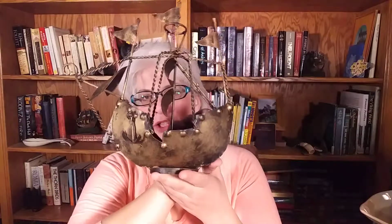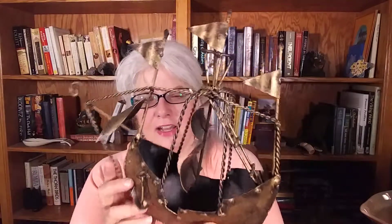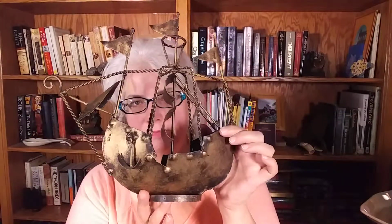I told you I'm into boats, marine things. I love natural rocks, stone, wood, metal, elemental kind of stuff. So this was just right up my alley. Look at this awesome pirate ship. I love the anchor that dangles there. And it's all metal. And it's, like I said, it's nothing old. I paid $4.89 for it at the Salvation Army. And I just really liked it. So this is something that's going to stay in my house. It was something I had to have. It definitely jumped right off the shelf and said, I'm coming home with you.